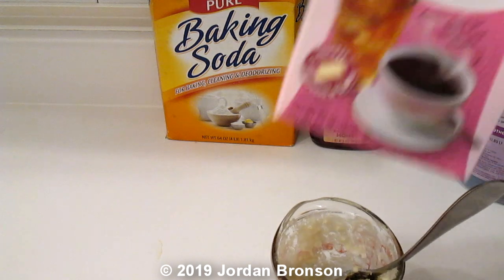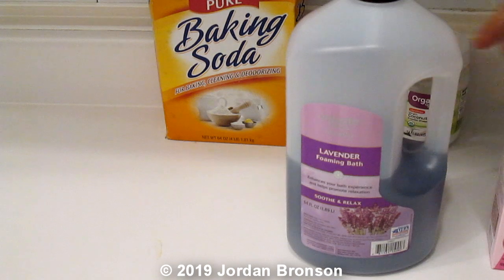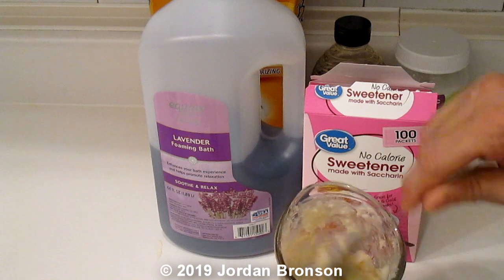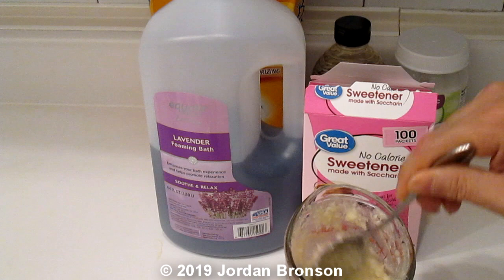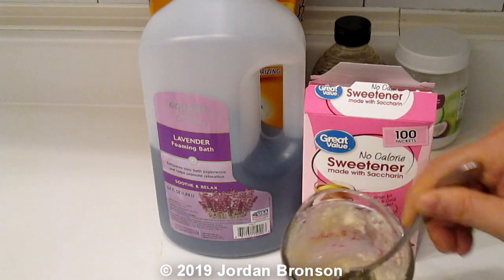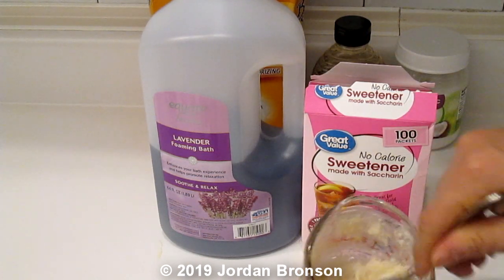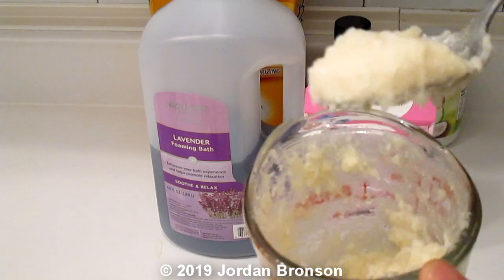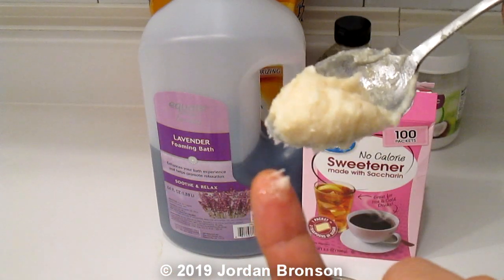But remember, this is optional, okay? You don't have to do it. These two are optional. You can leave it as natural, 100% natural, or if you do this, this is about 80% natural, to add those things in to make this sweet. And now this is what it looks like. And then you just put a glob on your toothbrush and brush.